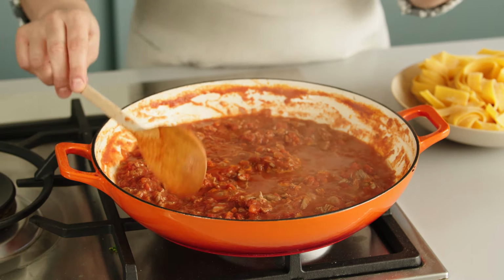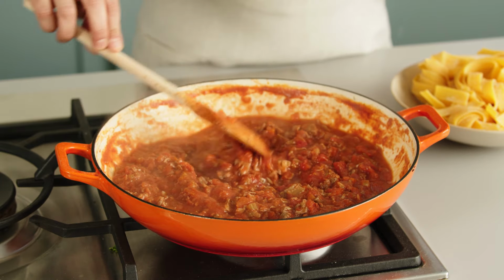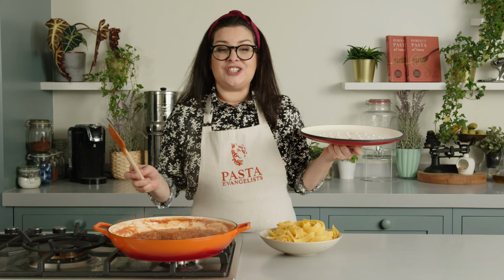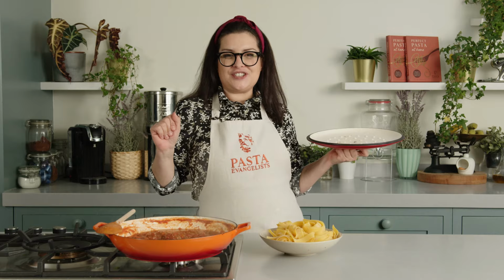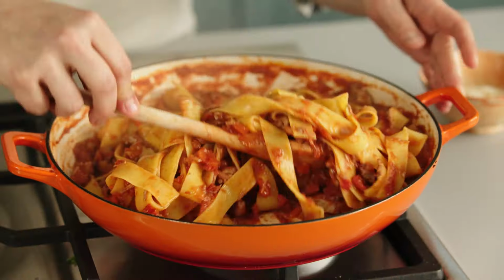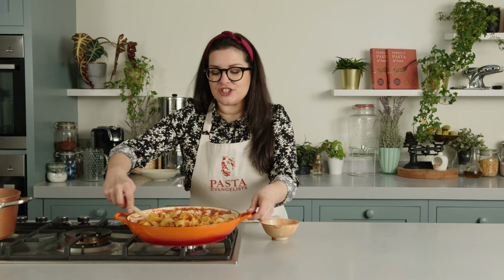And now that the ragù has cooked for less than a couple of hours, we can see that it is all nice, and most of the tomato and the chicken stock that we had before is nice and dry. I just need to add the pappardelle and we are ready for lunch. And ragazzi, the pappardelle with Venetian duck ragù is ready.